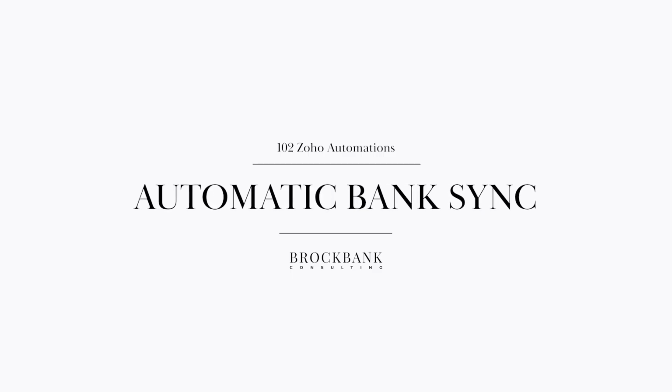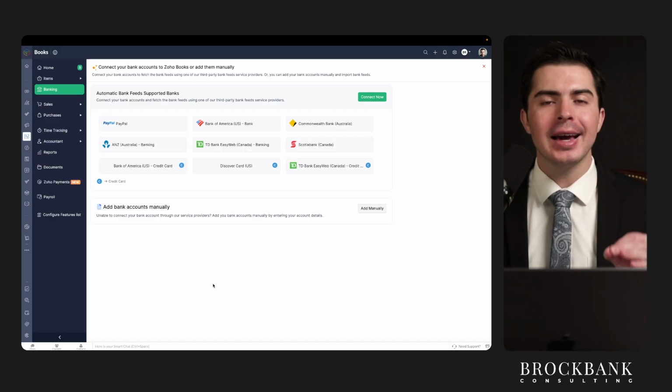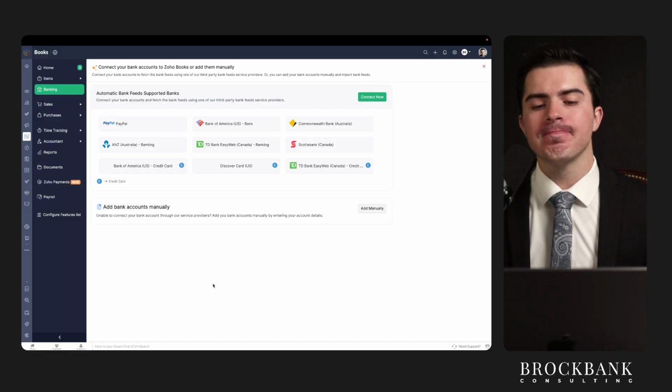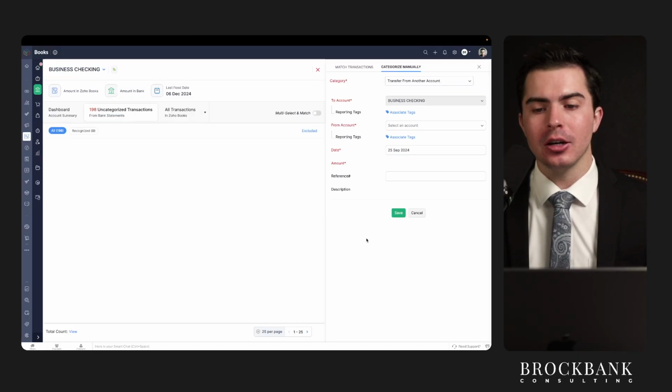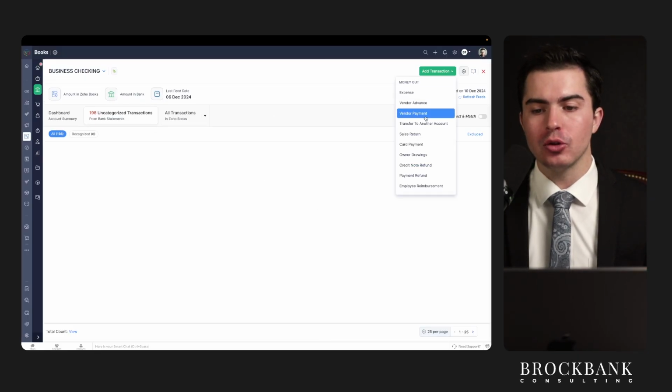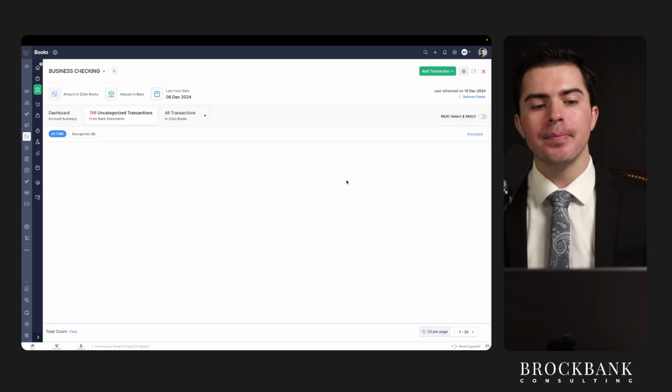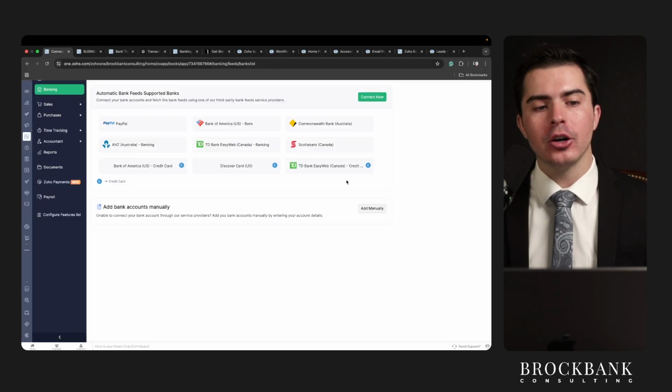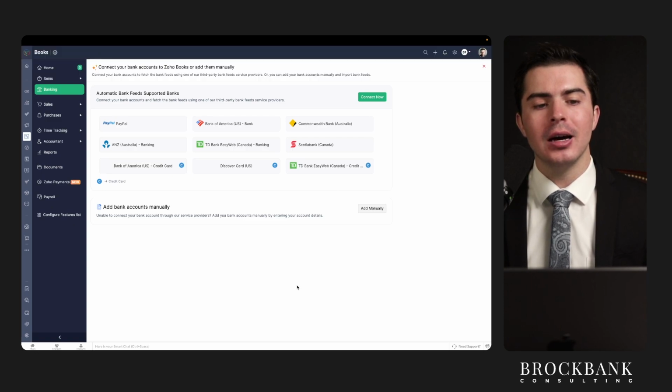Automatically pull in records such as transactions from your bank using the bank account sync in Zoho Books. So instead of creating each expense manually, so you can see here I'm in the expenses section, I can manually go over to add transaction and then put the transaction here. But it's much better to do this with the automatic bank feeds supported banks here.